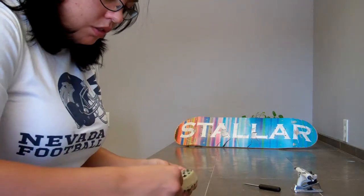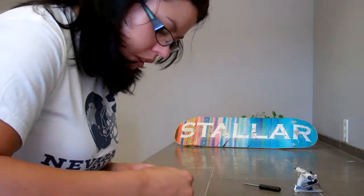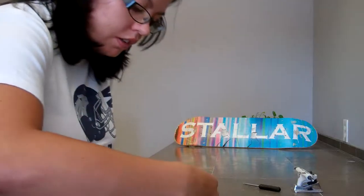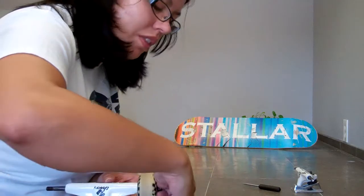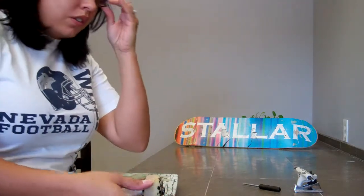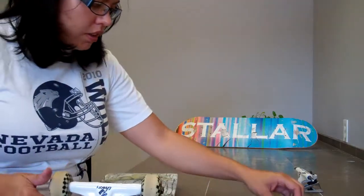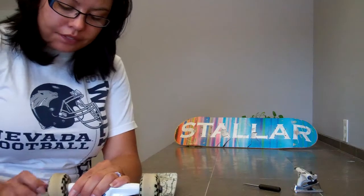Okay? So we want to add these guys into here. One, put this guy here. And then we want to take our truck bolts and tighten them onto here. Now once again, it's up to your preference how tight you want them. Sometimes you want them super tight, sometimes you want them a little loose. I personally like a little loose. So I'm going to slide this one onto here, and then put the bolt over here.